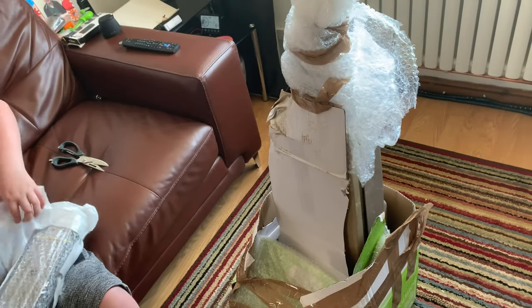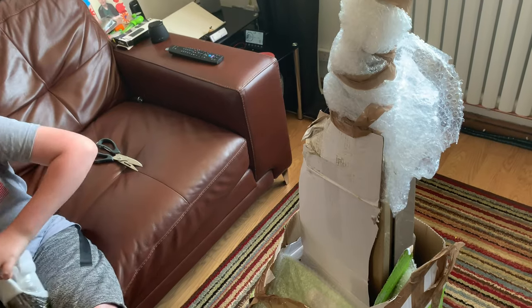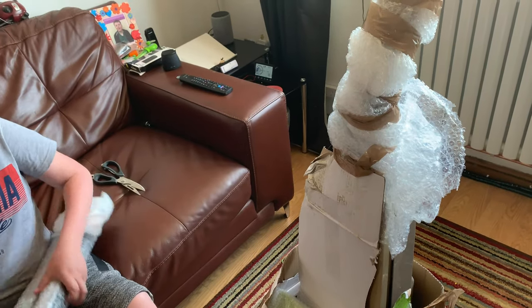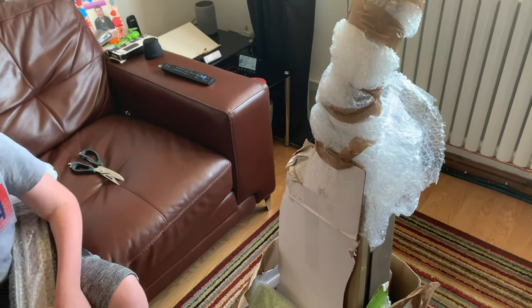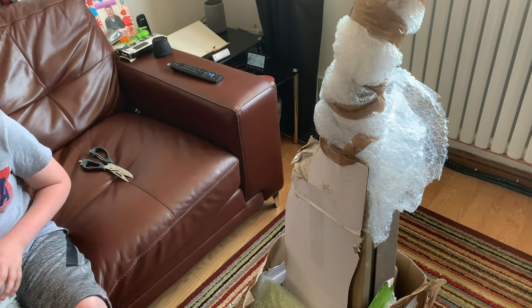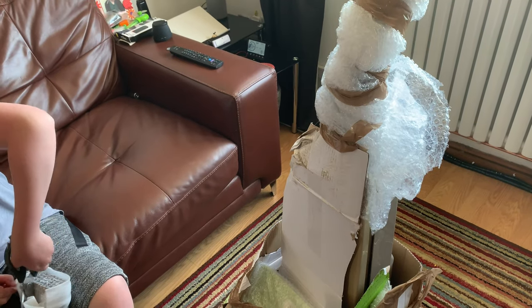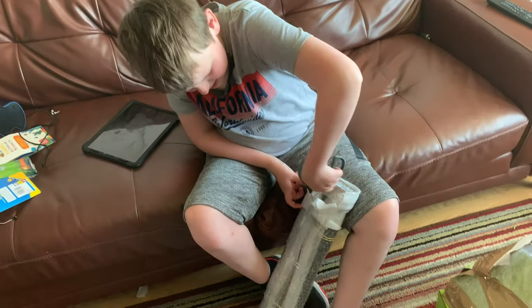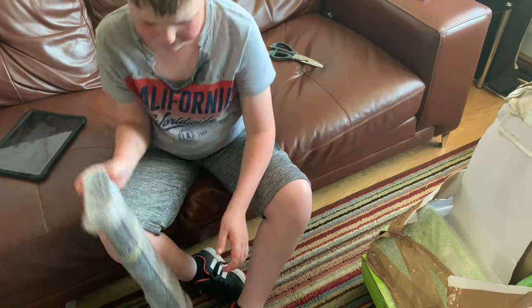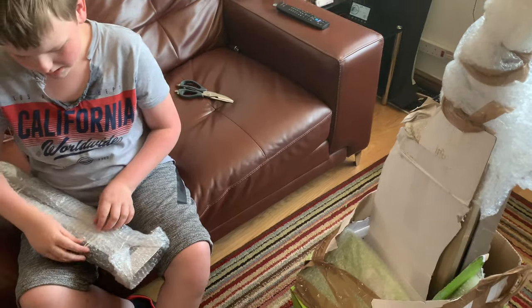I'm hoping this one will come in one piece and will be usable, because Carl's been waiting years to get one. We don't want every single one of these — we just want one that works. No perma bag, I don't want a perma bag. This is the one Carl was watching a video about and he said he wanted this one because he likes the one with the cord rewind. So this one has all the bells and whistles.